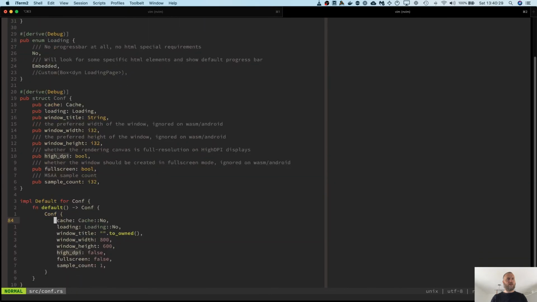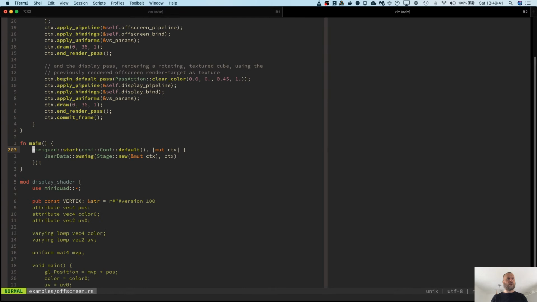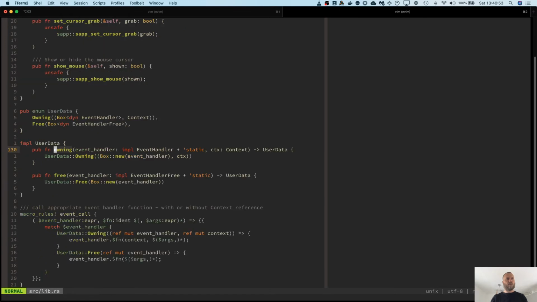So the default settings for this library is no caching, no loading, window title is empty, 800 high DP, everything is false. Okay. And then we get a mutable context. Then it does something with user data owning.